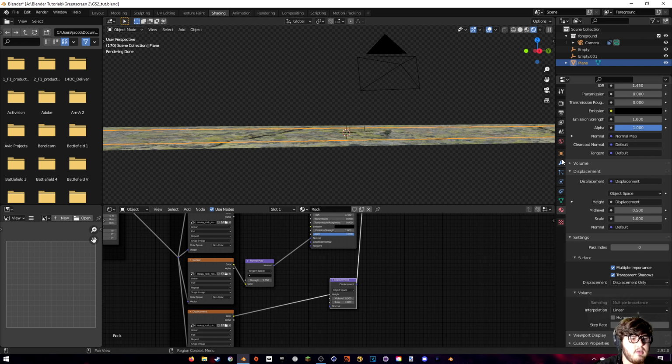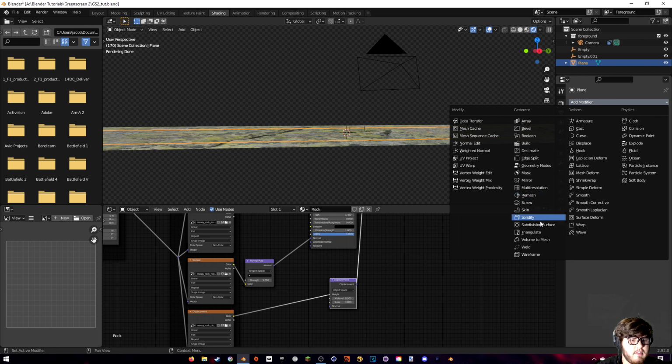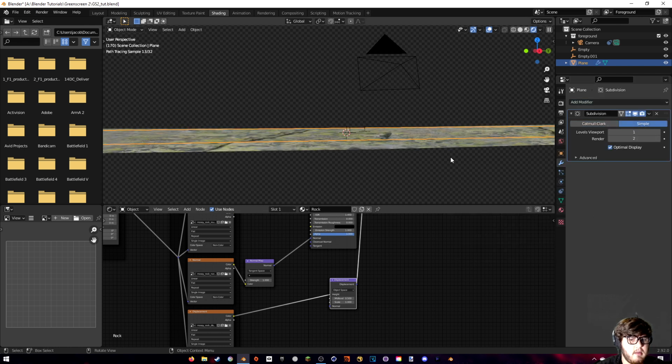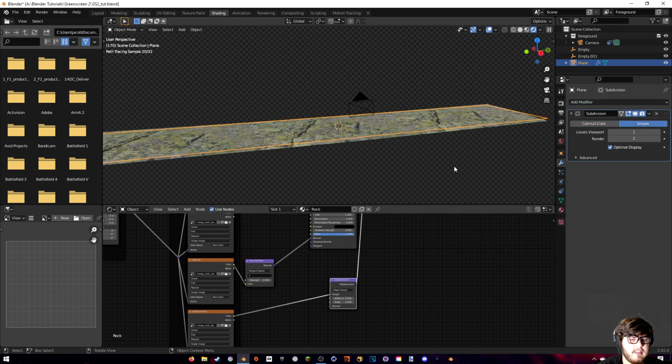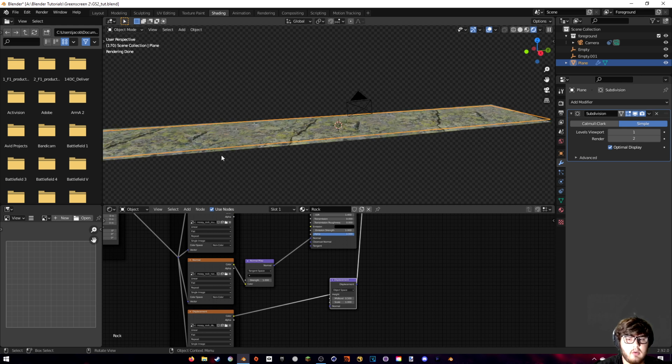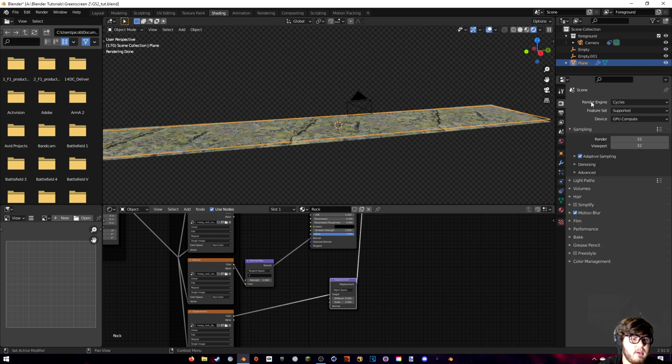So what we need to do is add a subdivision surface modifier, like that. Now you still might notice that it hasn't done much. You might notice a little curve right there, but we actually need to enable an experimental feature for this little render. This experimental feature is going to give us a lot more detail and a lot more controllability of how our actual rocks look. So let's come up here, we're going to change the feature set from supported to experimental.